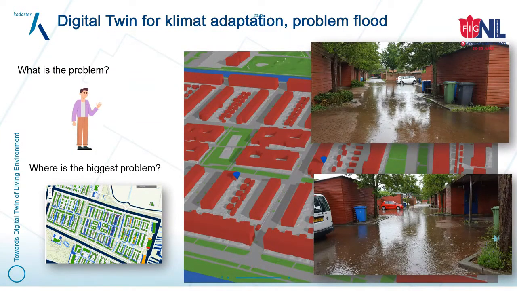So we also used some 2D maps to define where the biggest issue is. And we combine different sorts of data. On the picture on the right, you can see photos from the citizens. So we also add some voluntary information to our digital twin model. And the two blue points are the sensors that measure the air around this place.